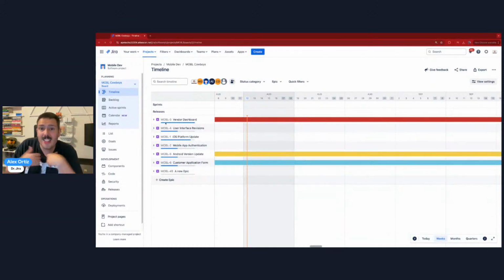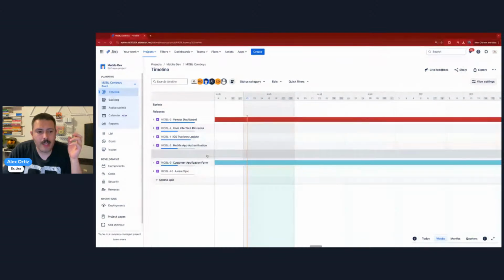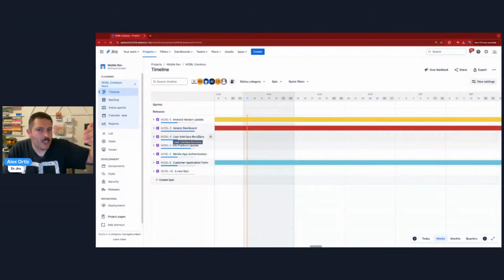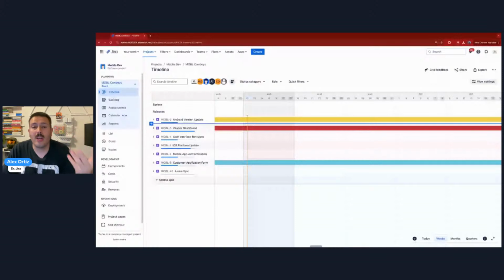Our epics are not things that we plan to sprints, but our timeline here is rankable. And so when it comes time to decide what our team should work on next, well, the timeline, because it's rankable, because I can move my epics up and down, your product managers, your product owners, they should be able to determine that priority. So not you as a Scrum Master, but somebody else in a different role. Maybe it is you, it depends on your company. But typically the traditional way is that somebody else, like your product managers, they're the ones that are setting these priorities. They're setting the vision and the order in which work needs to be completed.